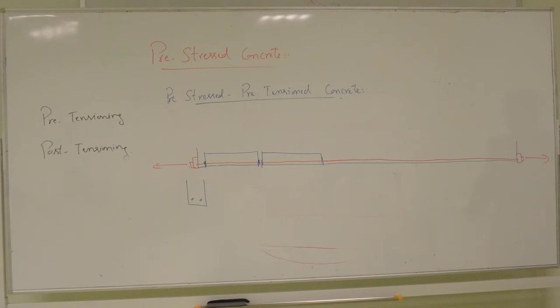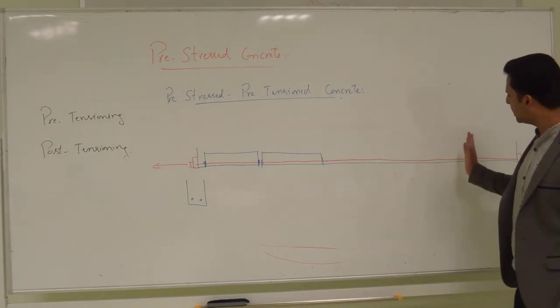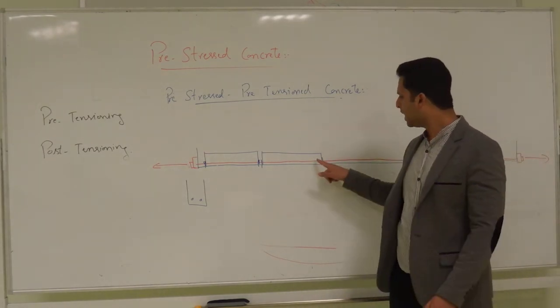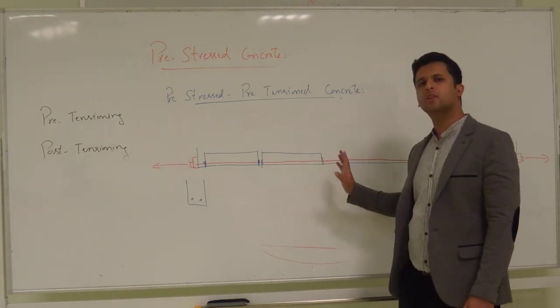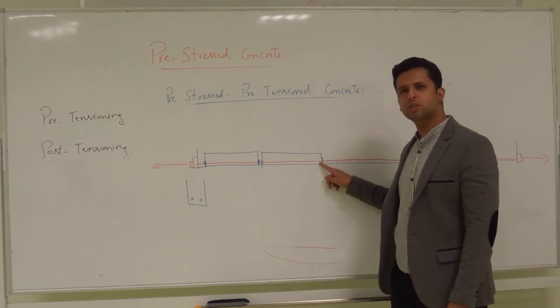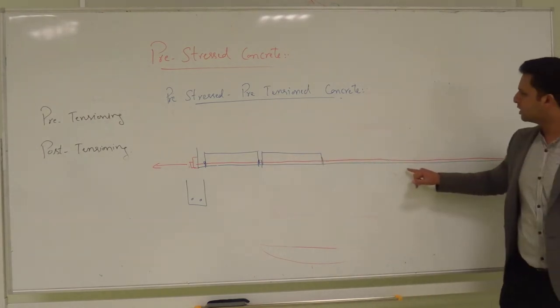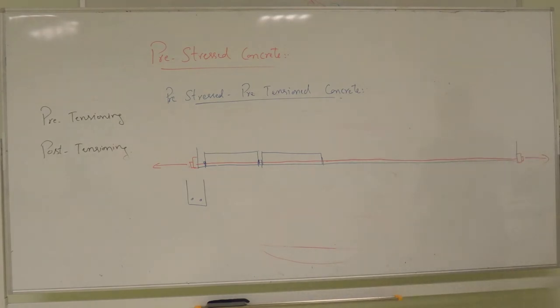Advantages: the better control in the cross-sectional sizes. It is slide number 8. Now this wire is fully stressed. The tension here and the tension here, at every location, it has a uniform tension. So the tension is uniform all along the length of the beam. This is one of the major benefits. Whatever tension you produce here, it is the same all along the length of the beam. For example, if this force is 100 kN, it is 100 kN everywhere inside the steel bar or steel wire, and it will be uniform along the length of the member. So this is one of the advantages.